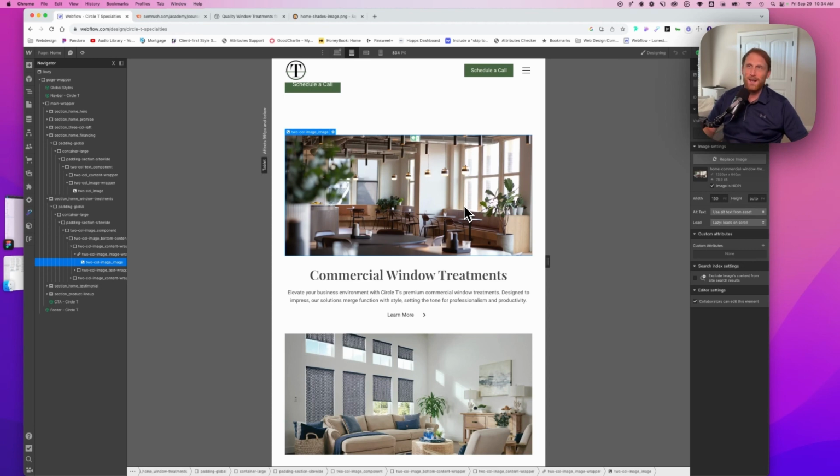I did it at 1x, and so I had to go back through, and where those images got larger on the site and they started looking bad, I had to re-export all of those images. I had to go back through and do the squish.app again. Then I had to re-upload them, and I'd already got to the point where I was putting the alt text on the images, so I had to go back through and put the alt text on every single one of these images again. So don't make that mistake.